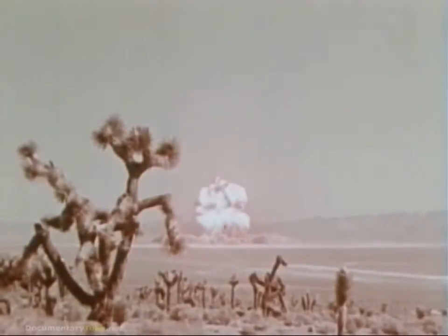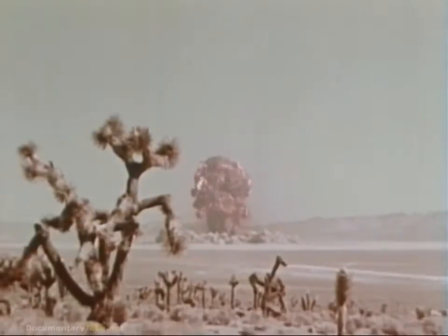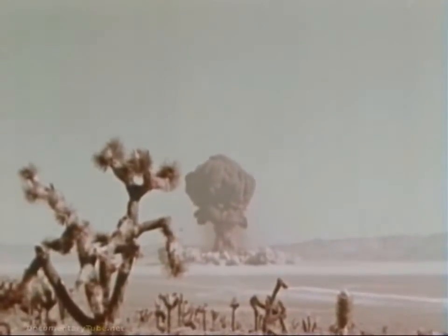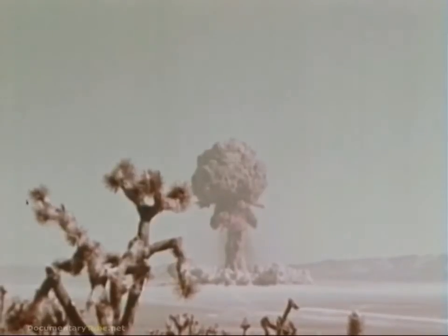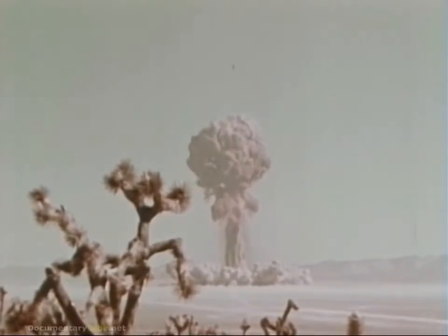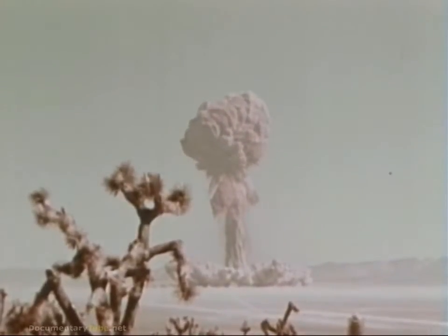At the time of the burst, vast amounts of dirt, stone, and other debris, vaporized by the heat of the explosion, are sucked up into the rising cloud. As the mushroom cloud forms, these particles are made radioactive, for as they cool and condense, they are contaminated by residue from the bomb. These particles, when they fall back to Earth, are what we call radioactive fallout.